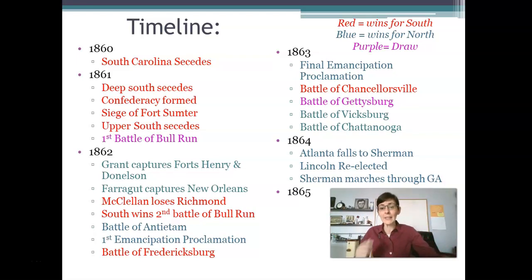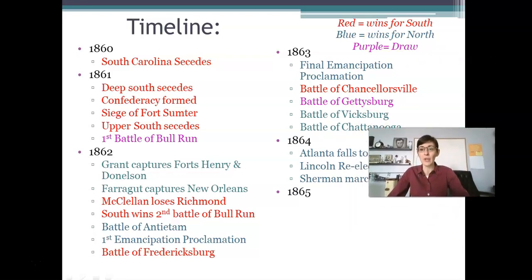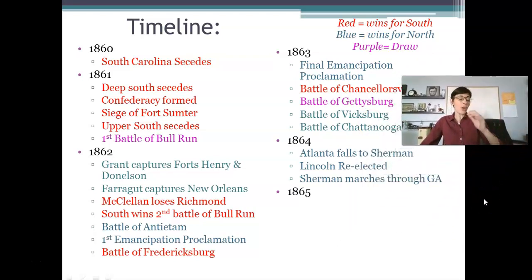You also see Lincoln reelected, and Sherman doesn't just march through Atlanta, he marches through Georgia, burning everything in sight. This would leave a particularly bad taste in the mouth of Southerners, which makes sense. It also is going to complicate Reconstruction post-Civil War. This was unnecessary bloodshed. It was gratuitous. It was violence for the sake of violence, which usually doesn't work out the way people think it's going to work out.